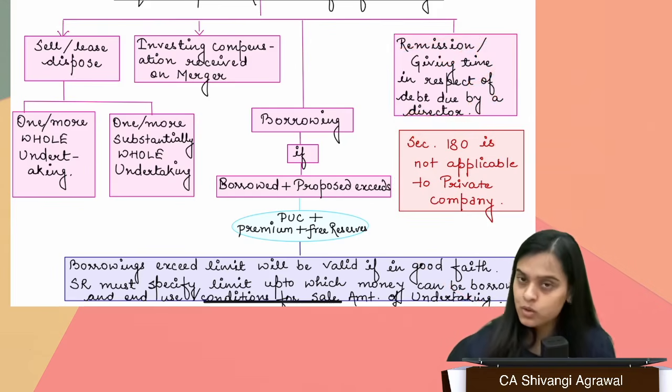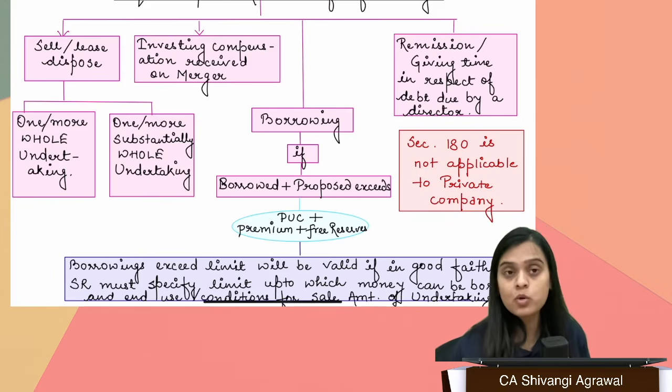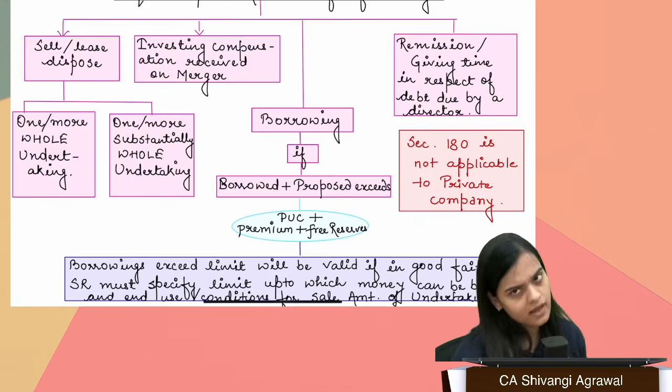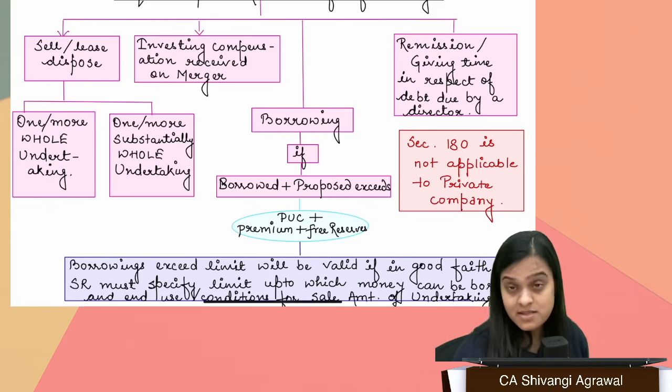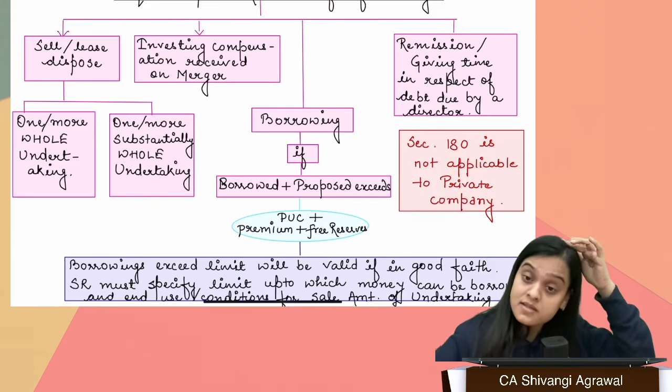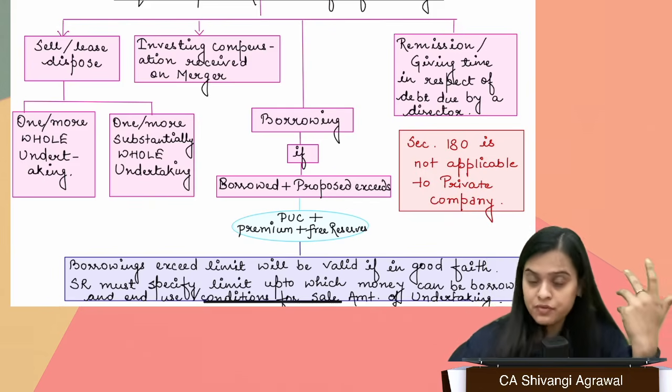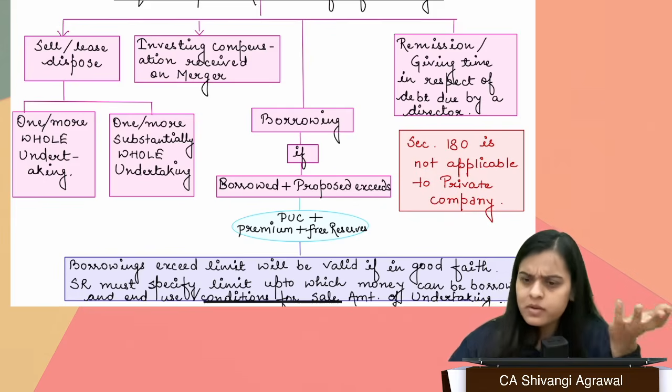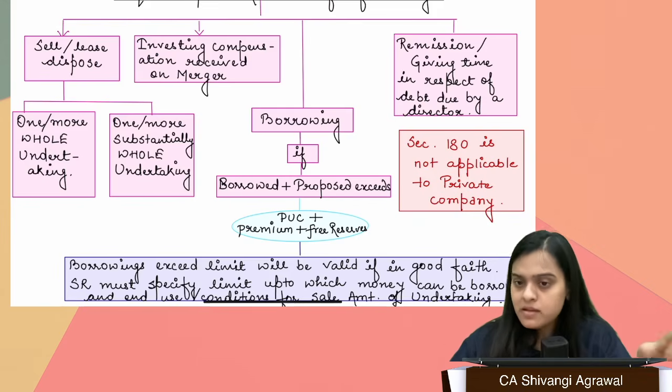So maybe you have given loan to a director and that director is asking for more extension of time, and we can't give loan to a director as it is prohibited under section 185, correct? But under certain schemes and all that you can give, right? That falls as an exception also. So if there is any debt which is due from a director, then with respect to that, if they want any extension, maybe it's in pursuance of any related party contract, etc., whatever it is, then that SR will be needed.